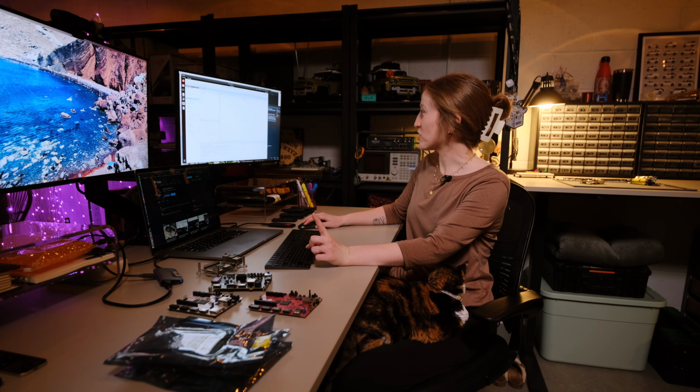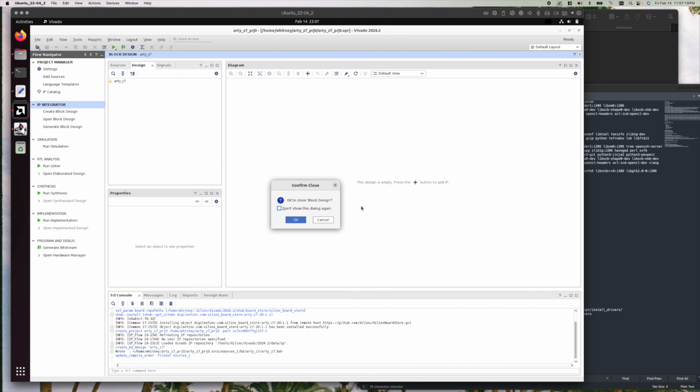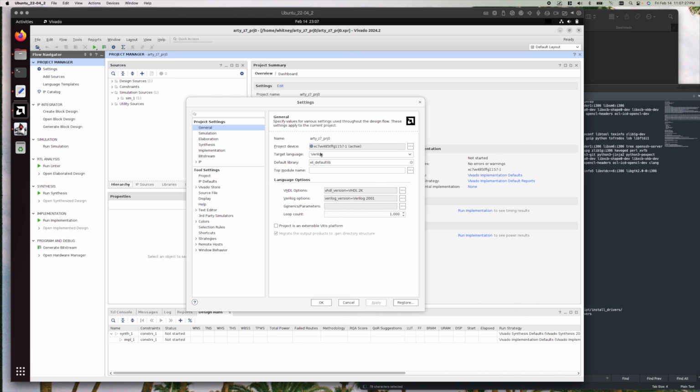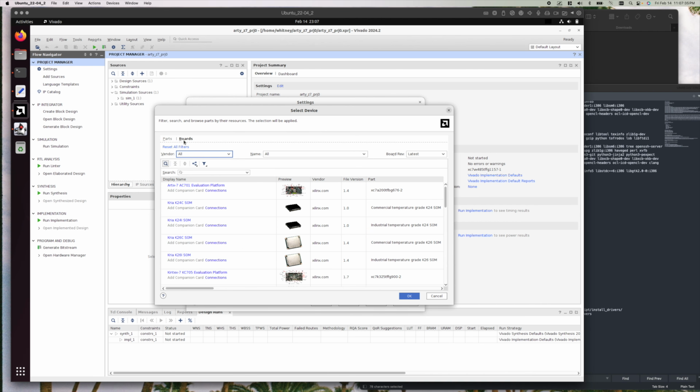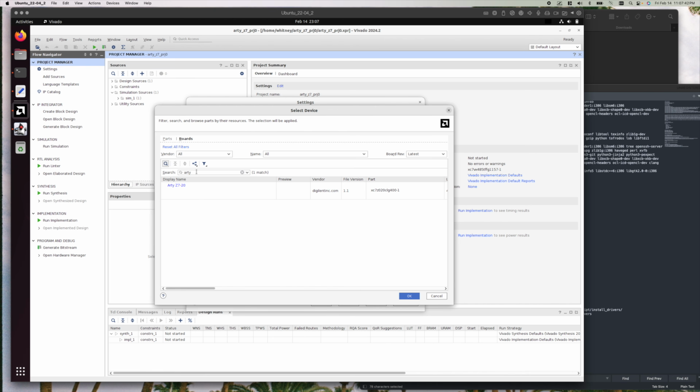So say you find yourself in a situation like me here, where you somehow accidentally chose the wrong part. If you ever need to switch parts or dev boards in a project, we'll just come back to settings here, and under general, project device, I swore I chose, that's weird, I don't know. I can't tell if that was a me mistake or a Vivado mistake. But let's search for the RDZ720. There, see that part number?